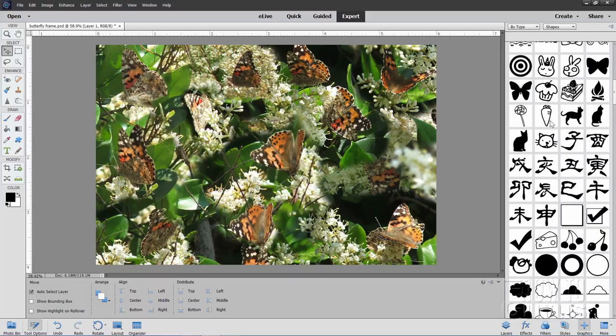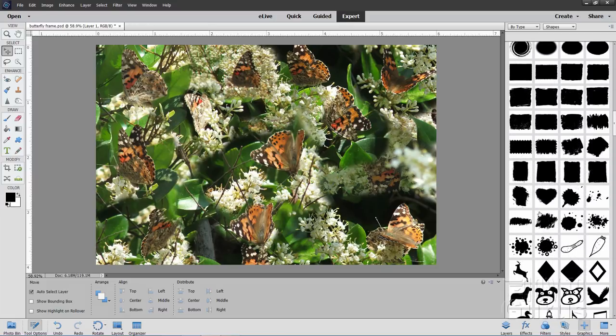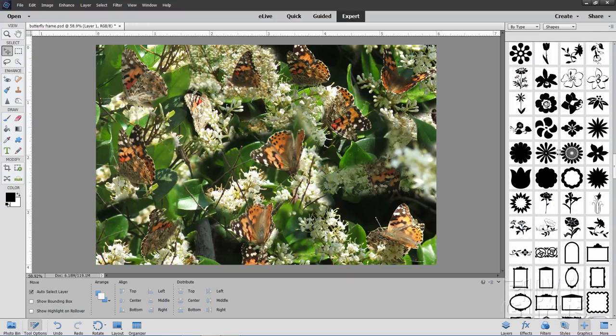shape. There are a few heart shapes in here. I'll point those out as we come to them. And it's one that I want to use. Here's kind of a nice one. It has a real rough edge. I've used that on occasion. It's a nice heart shape. But I want to have a hard edge on the heart shape, so come down further.